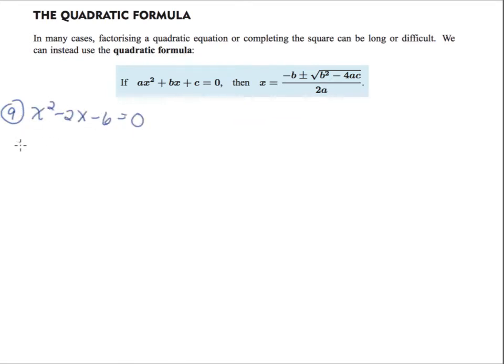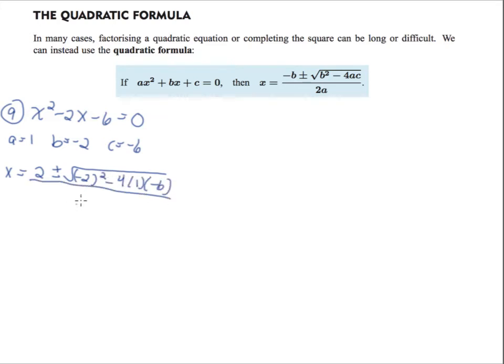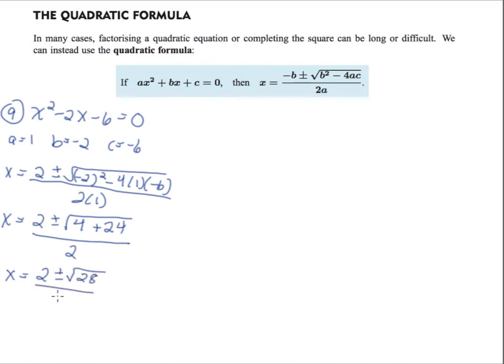For this example, notice that a is equal to 1, the term in front of the x squared, b is negative 2, in front of the x, and c is negative 6, the constant. So that means x is equal to the opposite of b plus or minus the square root of b squared minus 4 times a times c, all over 2 times a. So now all we do is multiply. So let's figure out what negative 2 squared is, which is 4, plus 24, divided by 2. x is equal to 2 plus or minus, adding the terms underneath the radical, gives us 28 over 2.